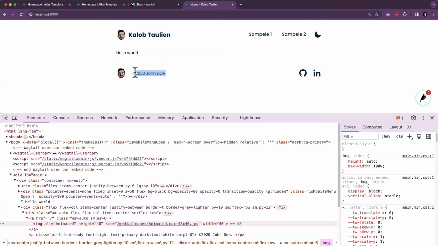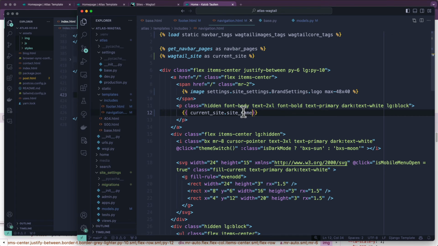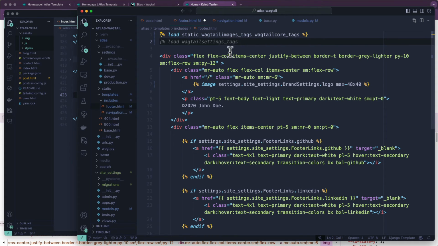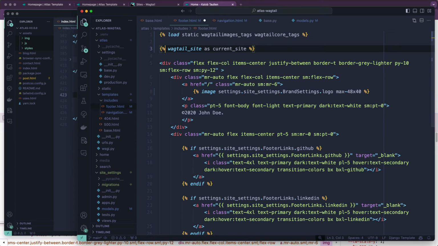So now I'm going to go ahead and do the same thing down here. So we can copy that, and copy that. Let's go over to the footer and paste on a new line. We're going to do the current site thing. So whatever that returns is some sort of variable that we can use.